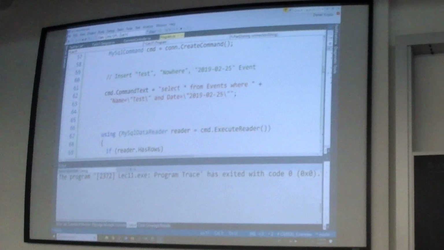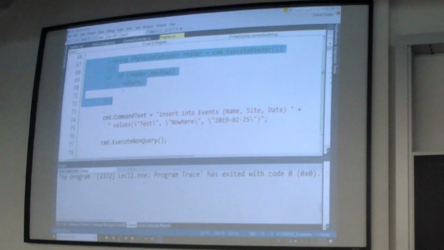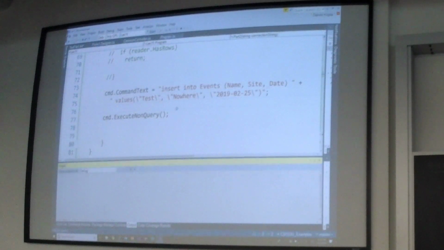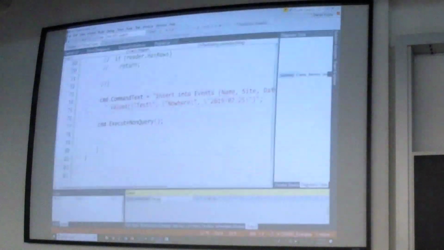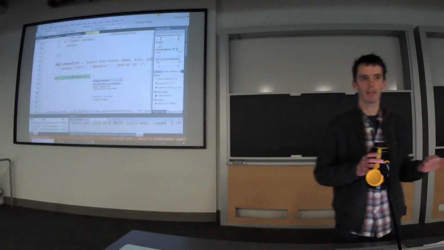So it turns out we don't even really need to check. So I'll just comment all of that stuff out. Let's just try to do the insert. And what happens now is I get a duplicate key error, because the combination of name and date has to be unique, so it's throwing an error. That's why I had that logic to check, so that my program doesn't crash in the event that there are multiple games from the same event, which there definitely will be.